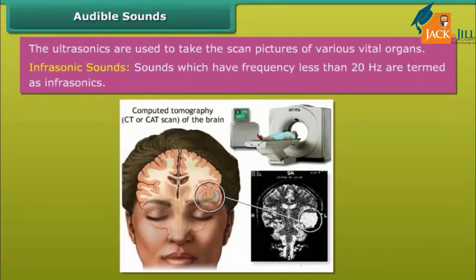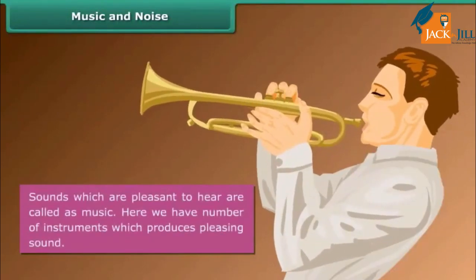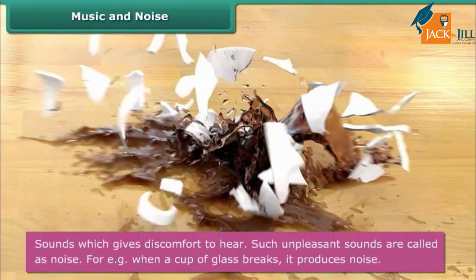Infrasonic sounds. Sounds which have frequency less than 20 Hz are termed as infrasonics. Music and noise. Sounds which are pleasant to hear are called music. Here we have a number of instruments which produce pleasing sound. Noise. Sounds which give discomfort to hear. Such unpleasant sounds are called noise.